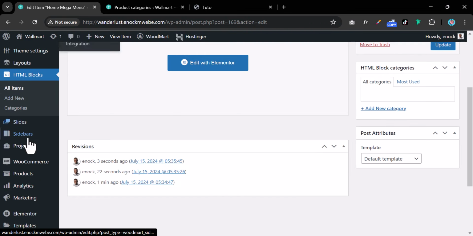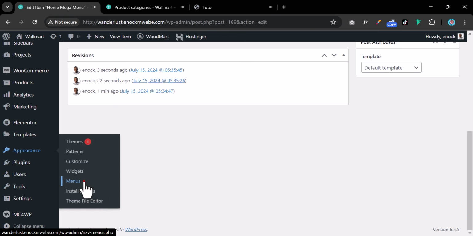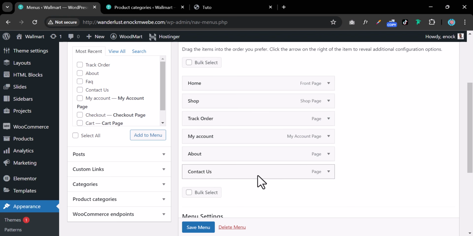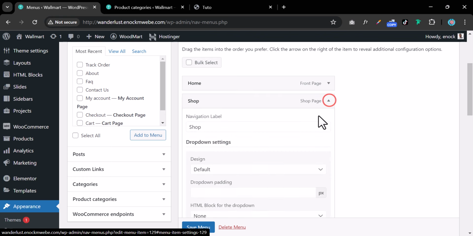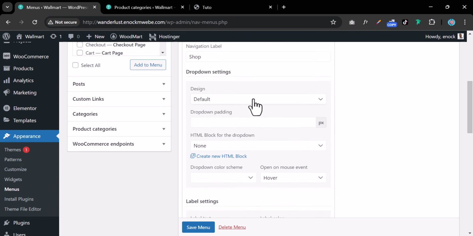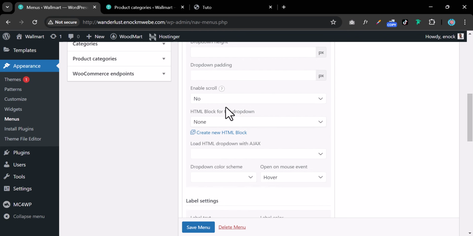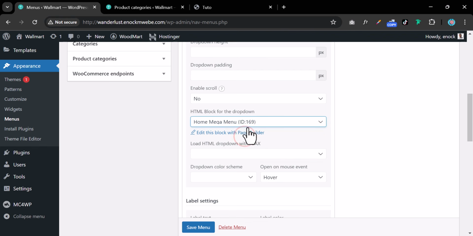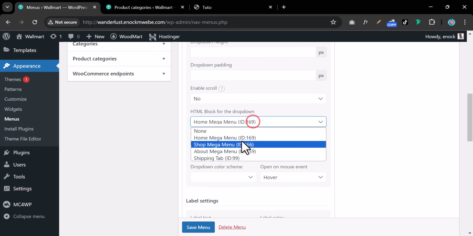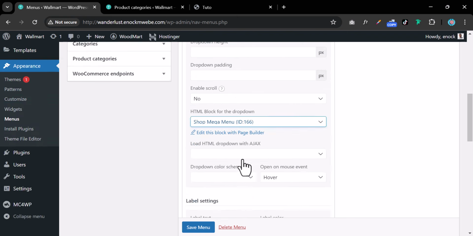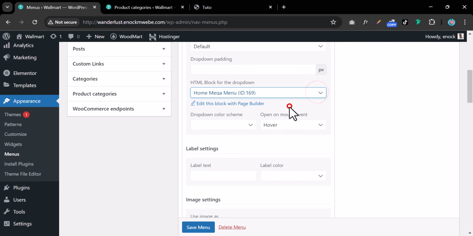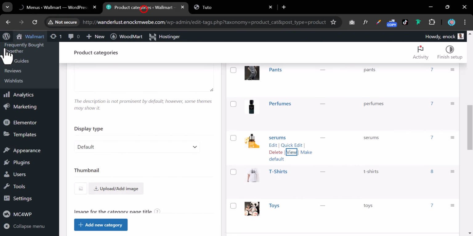So still, to add this to the menus, you have to go under appearance, under menus. Then once you're here, you come to the shop. Click on the drop down arrow, then scroll down to design, make it full width. You can set a particular size in case you don't want it to cover the entire space. Then maybe we say this is a shop instead of home. You can say shop mega menu. All right. Then under the home, we can also give it a mega menu because you created one for it. For mega menu, click save changes.